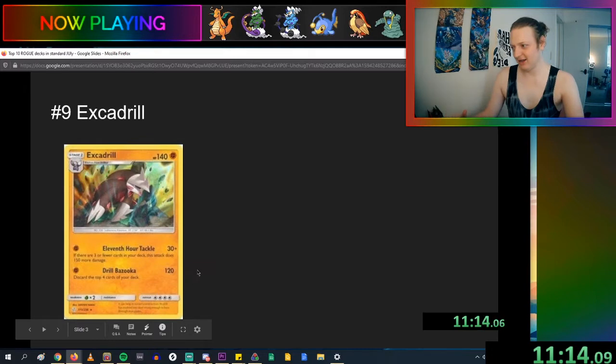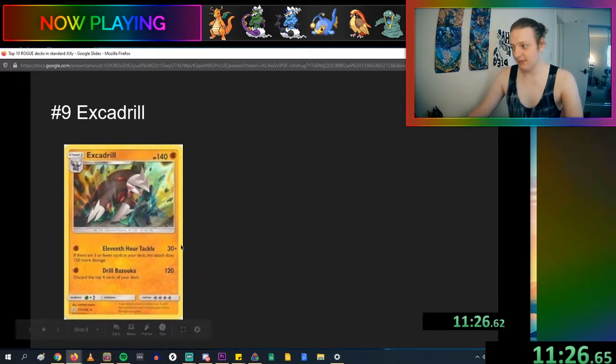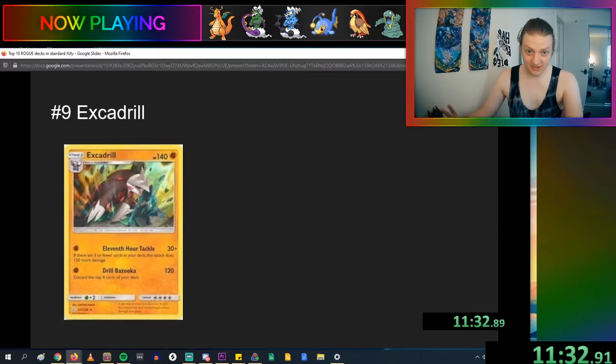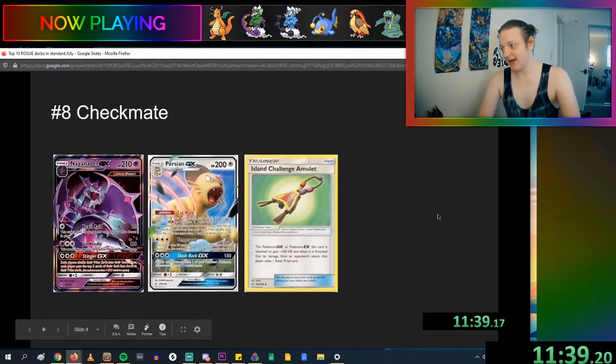The reason I had it low on the list is because it requires a lot of setup in order to get going, and so you're going to have to sacrifice a few things early on, but once you get it, you can hit for huge numbers. So it is a bit less consistent, I think, than the other one prize attacker deck that I have as number one on this list, but I think Excadrill only gets better with time. And so next, number 8, I have Checkmate.